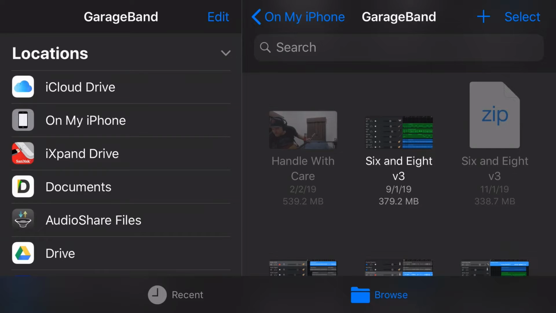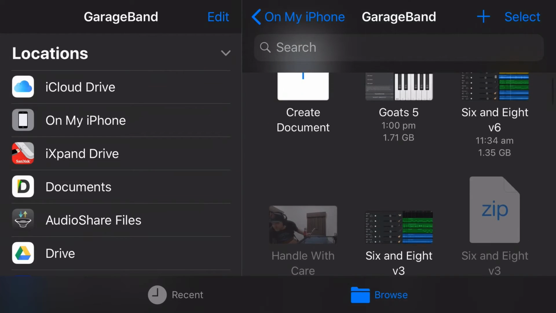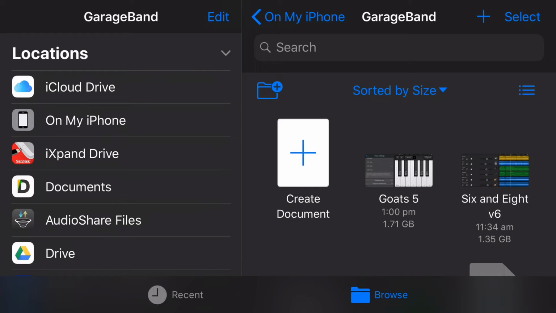The other thing you'll notice here is there are some non-GarageBand files that are in here, which are things that I've been playing around with that I need to delete as well, which we'll be doing over in the Files app shortly. But that is a good way to work out what we have here. And again, we can use those techniques we showed before to delete or to move these files over to iCloud Drive.